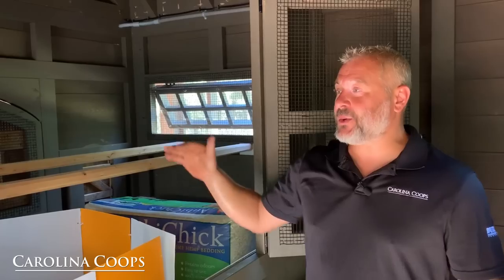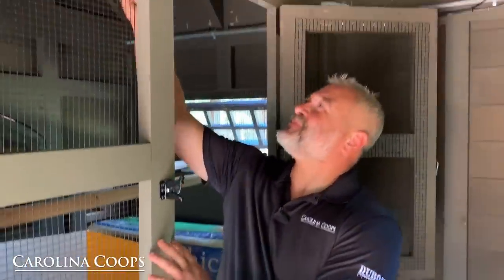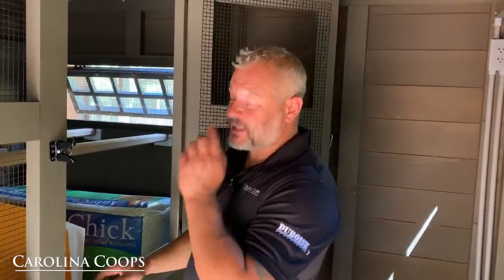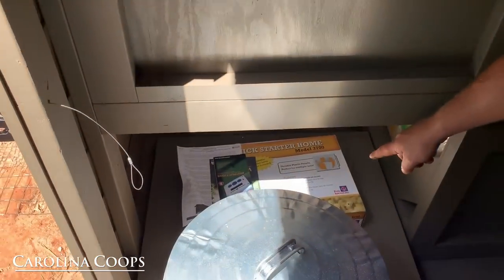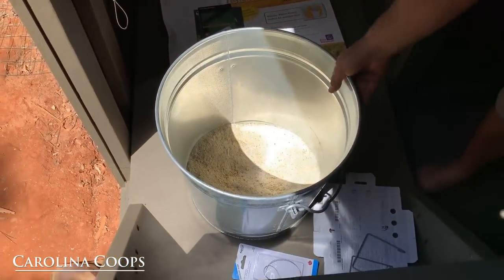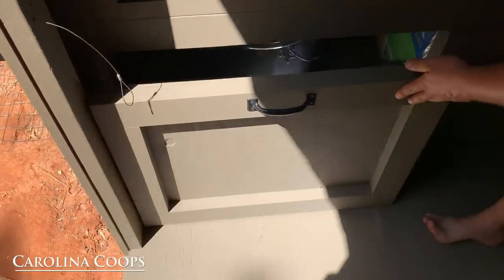If she ever wants to add more roost bars there's definitely room, but be careful of your chicken-to-coop ratio — you don't want to overload it, and no one wants to be on the bottom roost bar. We have our normal swing-out doors now — we used to do sliding doors, they looked cool, but debris kept getting caught in the track, so we went back to simple T-hinge style doors. We also have the instruction manual for our Chicken Guard run door and a starter feed stored in a metal can, which keeps rodents out.